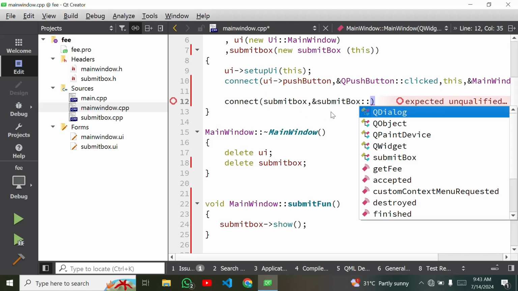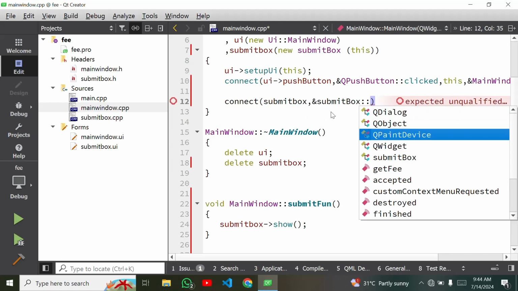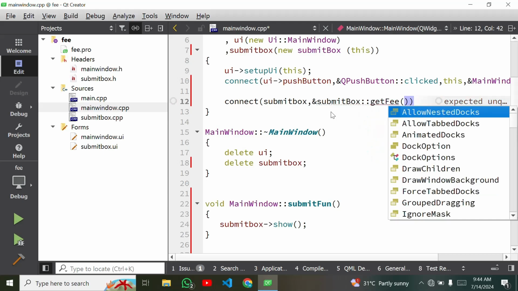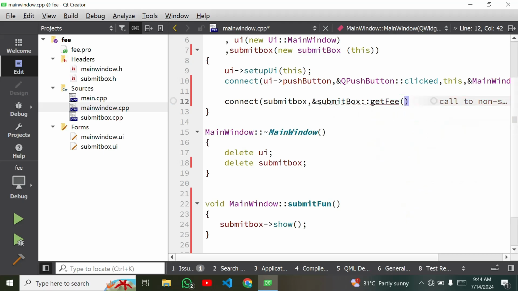The name of the signal was getFee, so this is the signal. I have to remove this parenthesis.